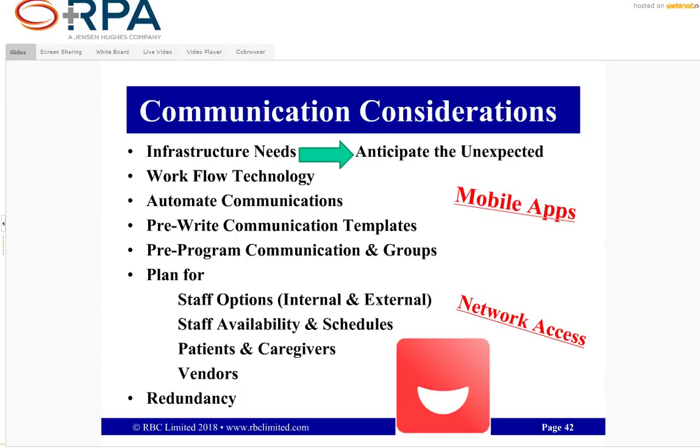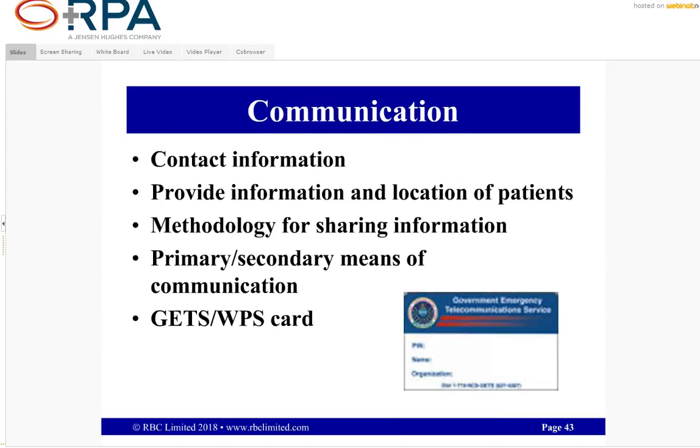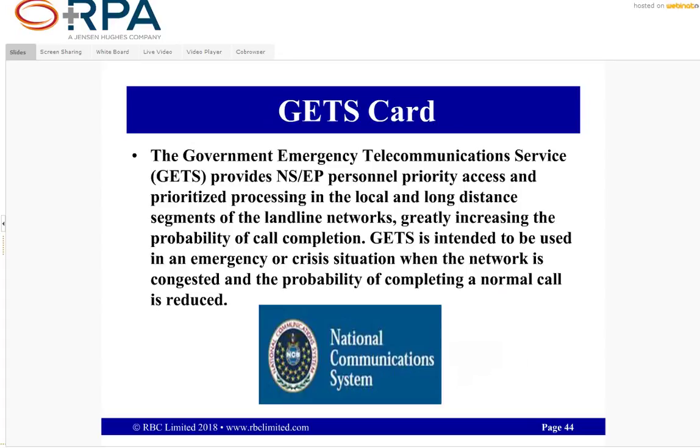That's just another app that I have on there, but you can go on and look at all the apps. Now, of course, built into your communication plan, I'm hoping that you have looked into the GETS or the WPS cards as well. I would recommend this to all outpatient healthcare providers for the leadership group, that you go on the website, the Government Emergency Telecommunications Service, and obtain the GETS cards so they can be used by your leadership in a crisis.